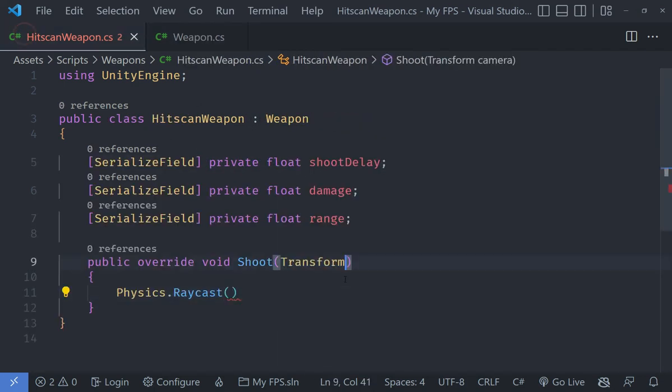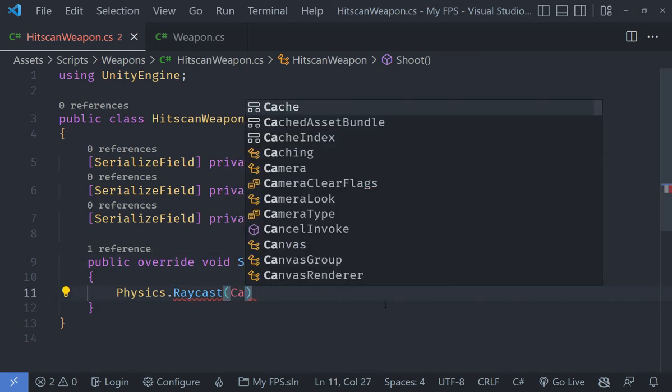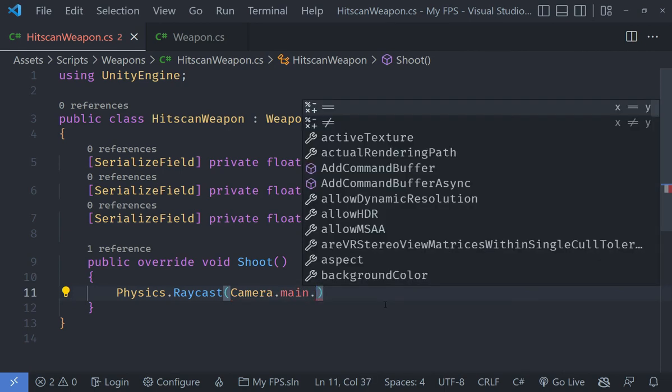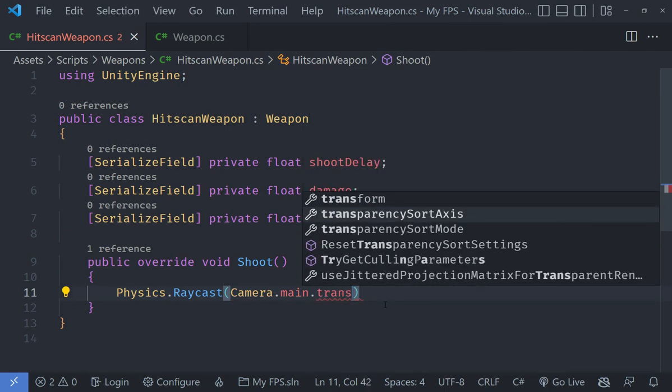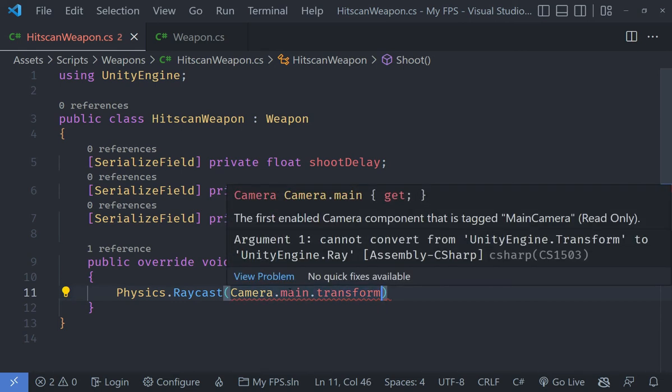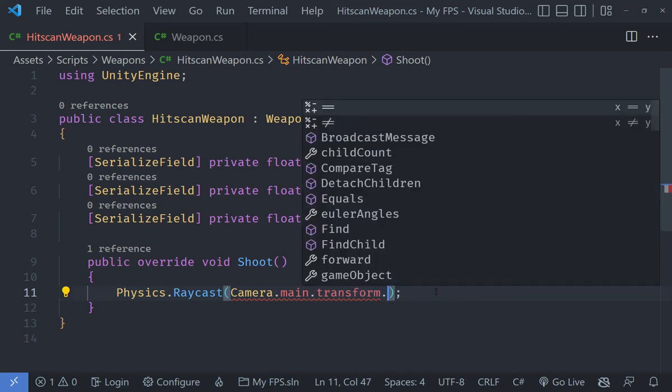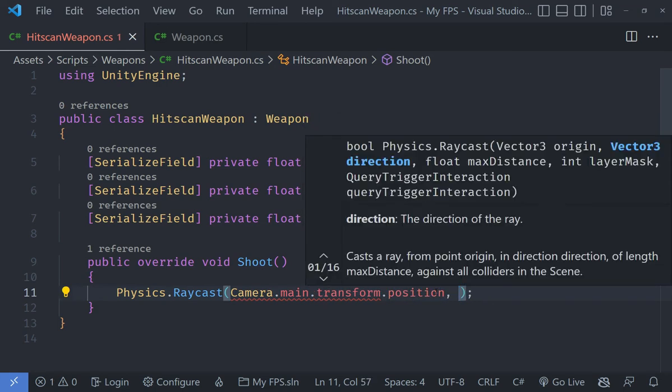In order to get the main camera, you can just say something like camera.main.transform, because camera.main gives you a camera, and then .transform.position. And with that we need to give it a direction.